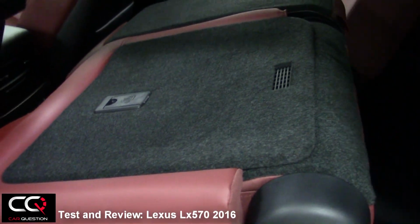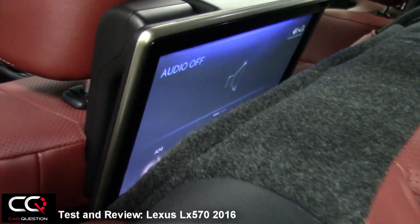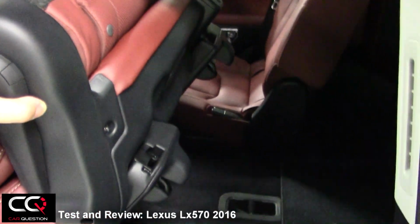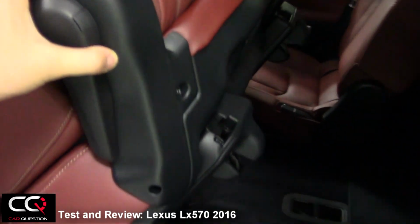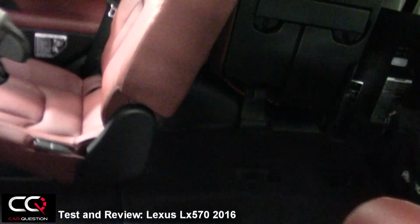Talking about your screen, so you've got your little handle right there. I'm gonna pull on that. There you go, it's going down, and I can lift the seat, but look at that. Be careful, guys, with your screen. You might damage them if you are not careful. And be careful also if you've got kids going in the back of the third row, because it's an 8-passenger, and you know there's no retaining. You can simply press on it, and if the kid is pulling on it, there you go, it's gonna go down. So you have to be careful if you bring kids inside.